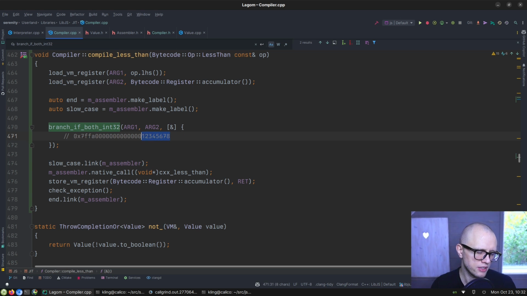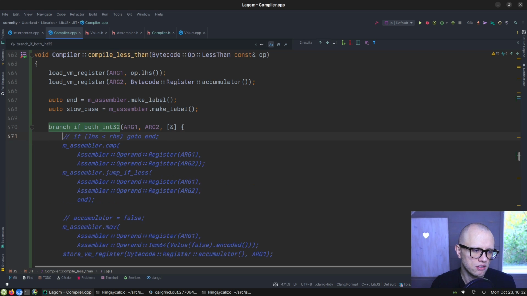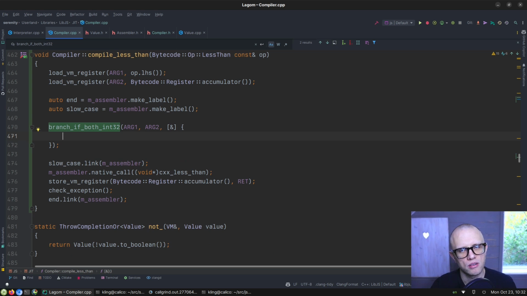Something like that is how they will look in hex. Not exactly, but something like that. And I think because of that, we can just do a straight up 64-bit less than instruction in assembly, or a compare and then jump if less than, I think, because we can ignore the tag. Yeah, because of the tag, the sign bit never changes. Yeah, let's see if we can do that.